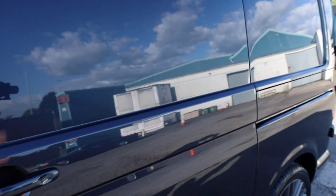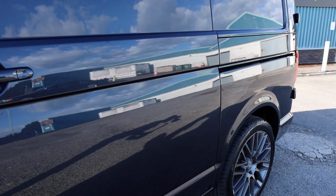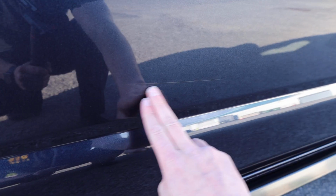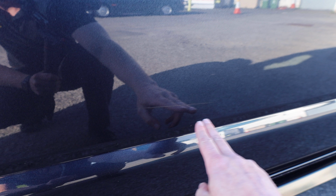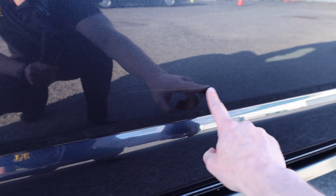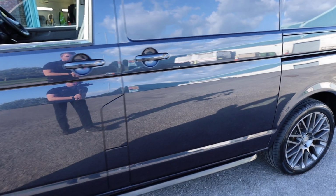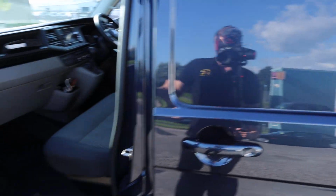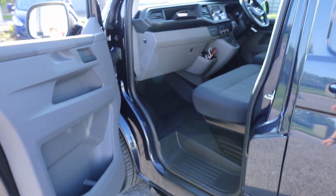We're not talking about big gouges around the vehicle. And there's a very light mark just down here, actually. You can just see it down there. They're quite low down. I almost struggled to find it then, but low down here, as I say, a little hairline mark on the side loading door. Otherwise, of course, you're going to find the odd tiny little blemish here or there. It's a very nicely presented van, but a couple of marks there just on that side loading door.